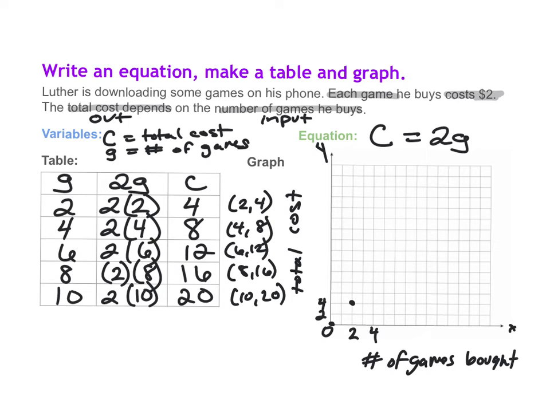And if he spends $4, he was going to make 8. If he spends $6, it was going to be 12. If he spends 8, it was going to be 16. And then 10, that was going to be 20. And of course, I should have done this first, but I'm going ahead here. 8, 12, 16, 20. And we can see that line that's going to continue in a multiplicative relationship, 2 times.